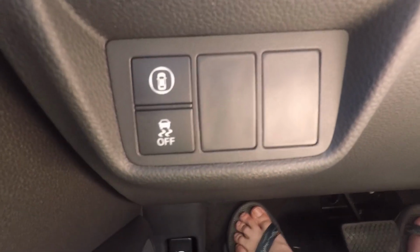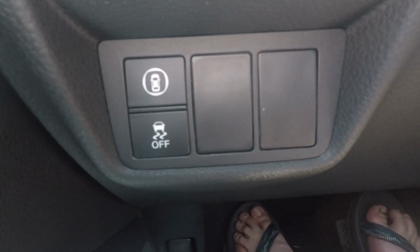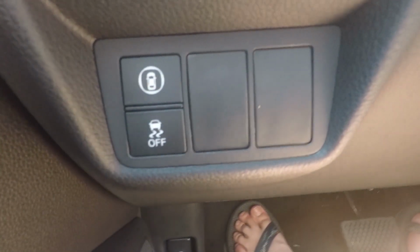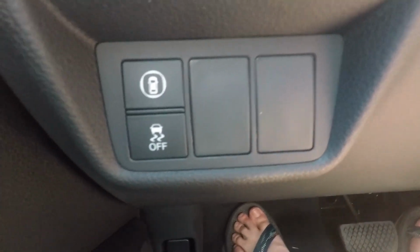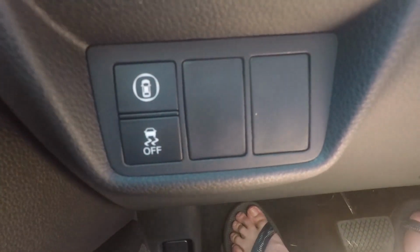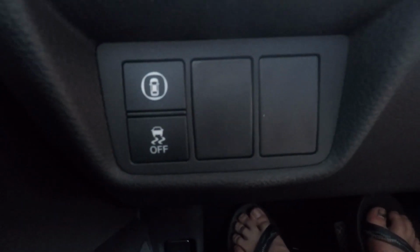Now below that, the car with squiggly lines is going to be your vehicle stability assist. That works with your traction control. So if you're going into a skid, you can help transfer power to whichever wheel is getting better traction in the car. And that way you can make sure you're taking care of yourself there. The only time you'd really want to turn this off is if you were stuck in the mud and you wanted to spin your tires while somebody was trying to help pull or push you out. That would be about the only reason you would turn that feature off. All right, found a little bit of shade we can work with in here, so I think this will be a little bit better.